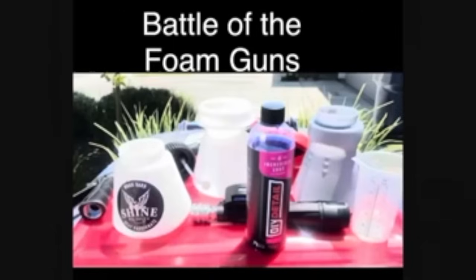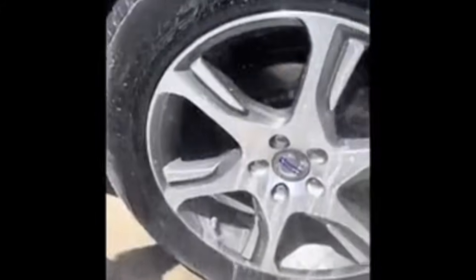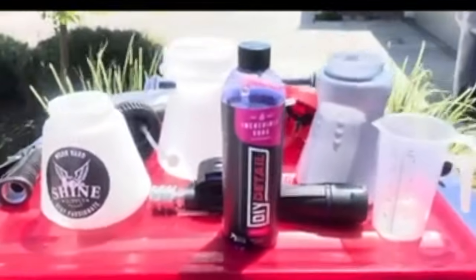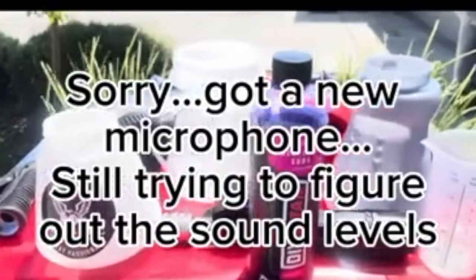And then once COVID lifted, I continued to get my hands on products. I continued to watch videos. And then I felt confident enough to actually work on other people's cars. And as a single mom of four, life is expensive. And so making a little extra money on the side just started to be of great help. And it just kind of escalated from there. And now I'm here. So.